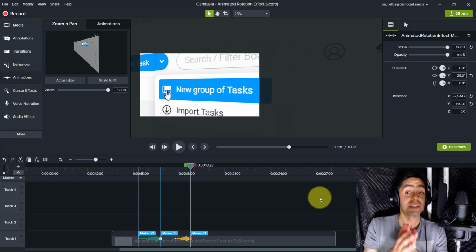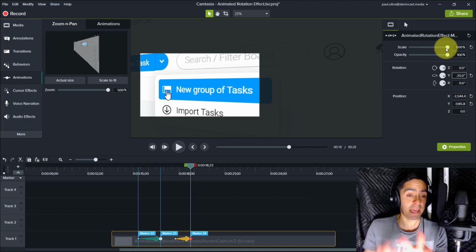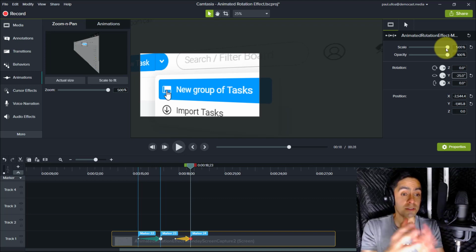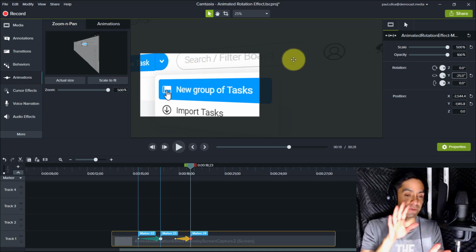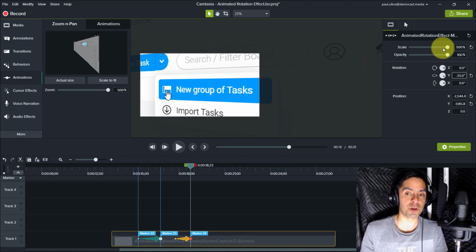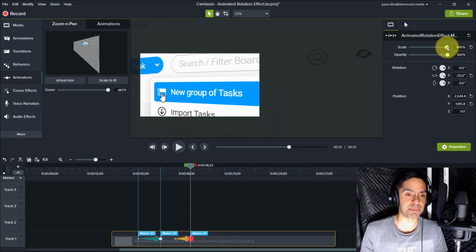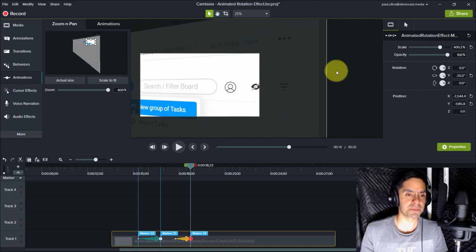So we're essentially now going into the fourth step. So we're changing the rotation, and we're also changing the scale so that the detail that you want, you see that on the screen, and it gives it that nice dynamic look. So while I'm happy with that rotation, I'm not happy with it's sort of blown up on the screen here. I want it to be a little bit further back. So I will go to scale again and bring that back like this.